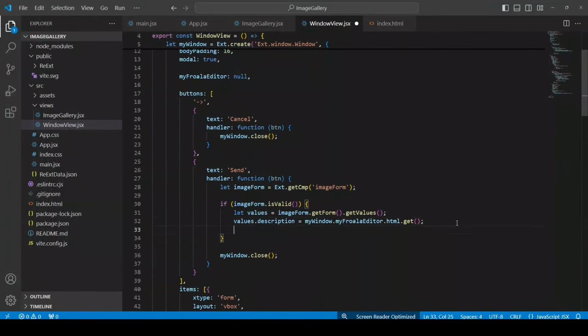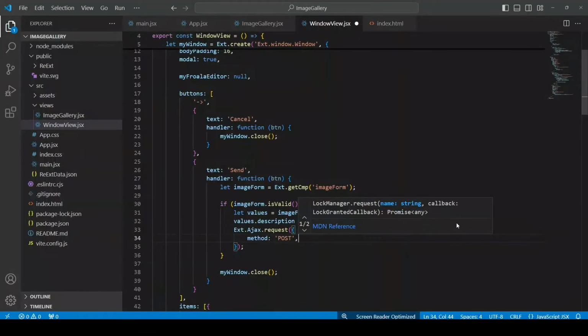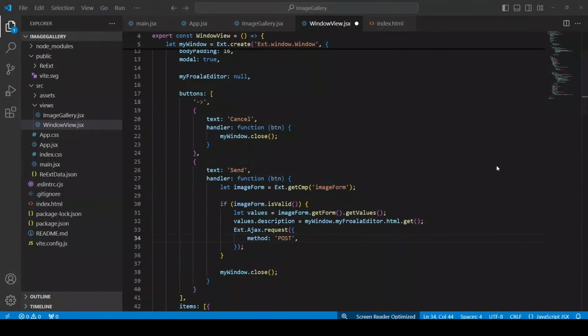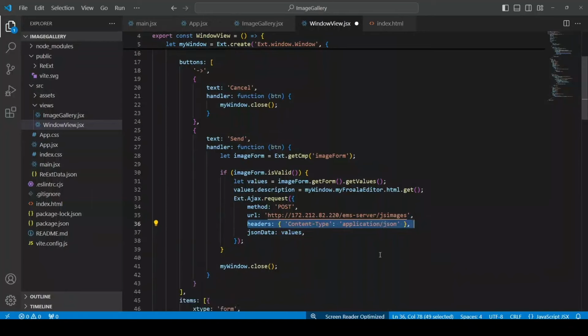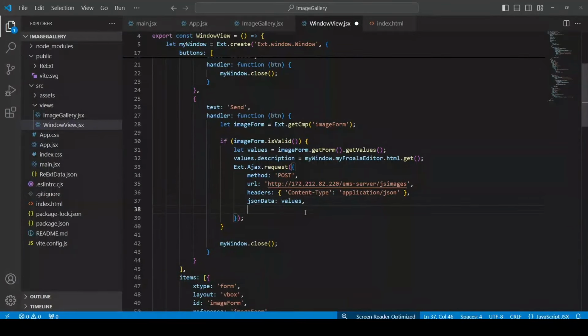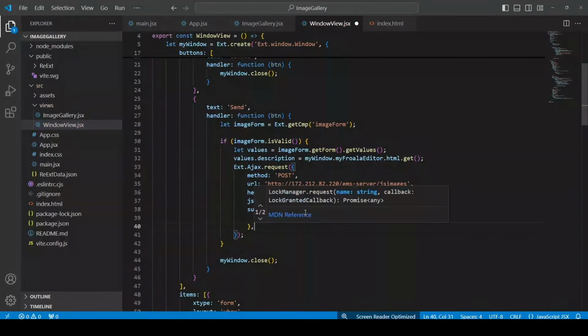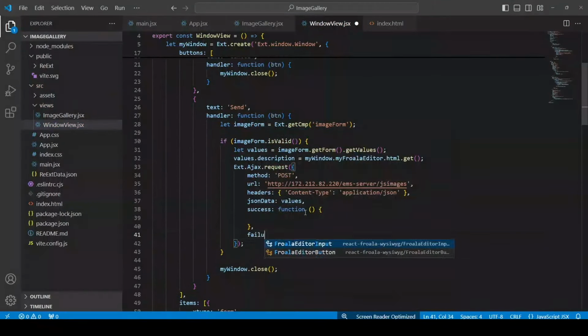Right now I'm just gonna use an AJAX request just to make sure that everything goes as we need them. I'm gonna use a post method. That's what the backend is expecting from us. I'm going to send the values this way using the URL, which now it's JS images inside the same server. The headers, it's application JSON. This is how the backend requires it. I'm sending the data as a JSON, and once it's done, I will receive a success event, and I can do whatever I want in it. And if it fails, it's gonna call a failure event here.